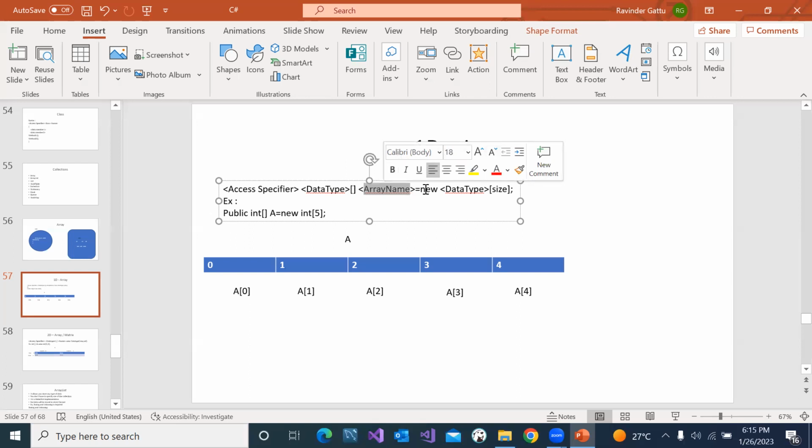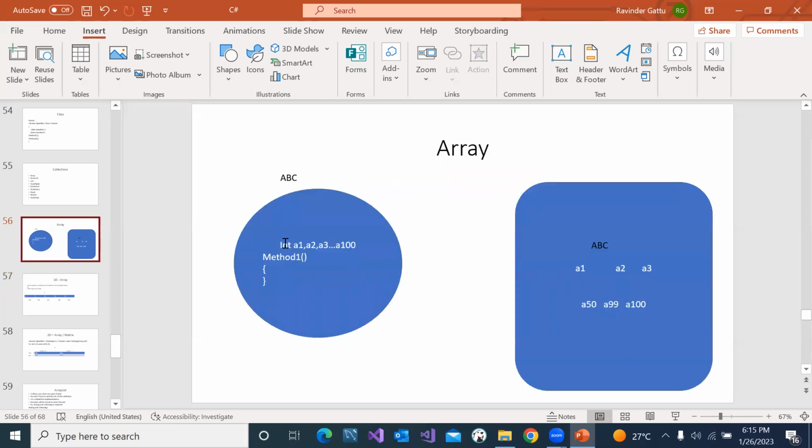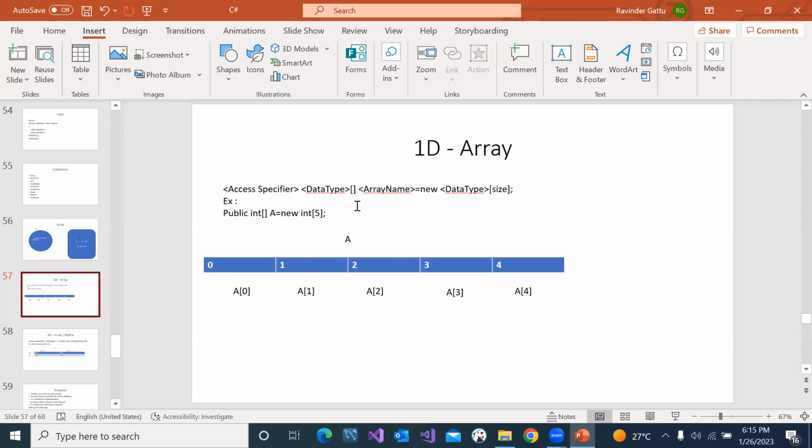Is equal to, you would use a keyword called new. Why should I use new? Because this is a collection. It can have n number of data elements. In the previous case, A1 can store only one value at a time, and A2 can store only one value at a time. But in our case, it is going to be an array, a collection. Not only 1, 2, 3, 4. Based on your requirement, you can store n number of elements. But what has to be done?